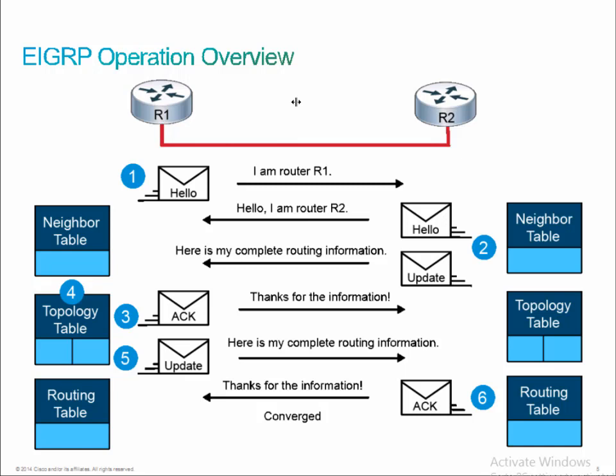Additionally, the K values have to match between the 2 routers. The K values have to match. We'll talk about the K values a little bit more. Cisco recommends that you never change the K values. So there's really no reason why your K values shouldn't match. But yeah, your metric weights, which is what they're called in the configuration, those need to match. Those have to be the same. And we'll talk about, again, why I would change those potentially, even though Cisco says don't ever change them, and what the benefit would be of changing them, which there isn't a whole lot.